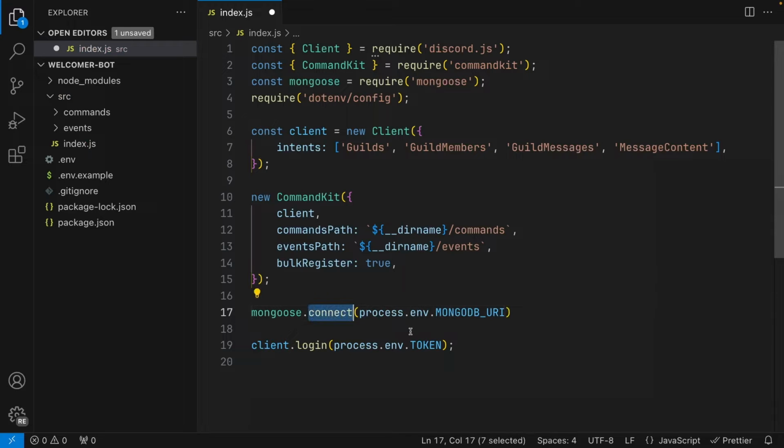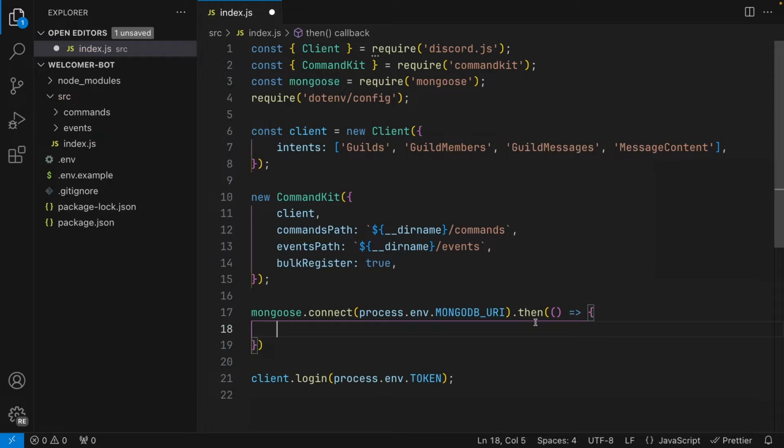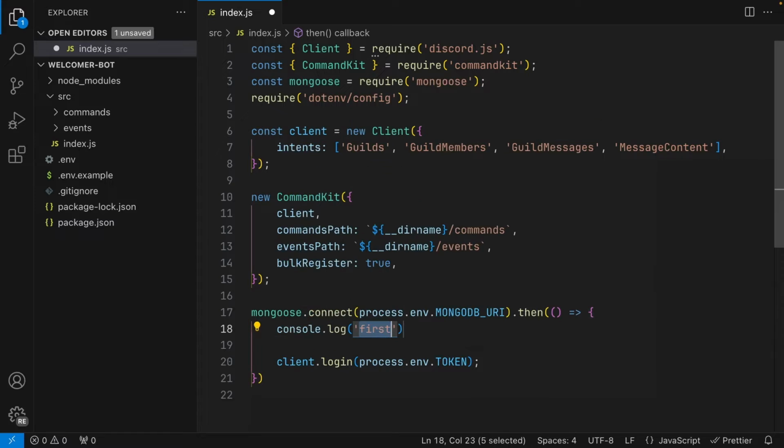And because the .connect method returns a promise, we can use .then. And inside this function, we can go ahead and put our client.login, like so. But before this, I'm going to say console.log, and I'll say connected to database.